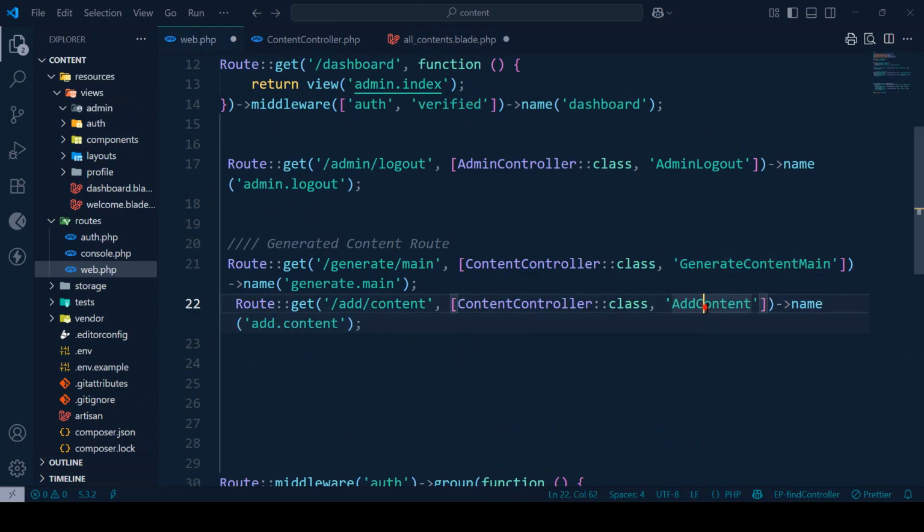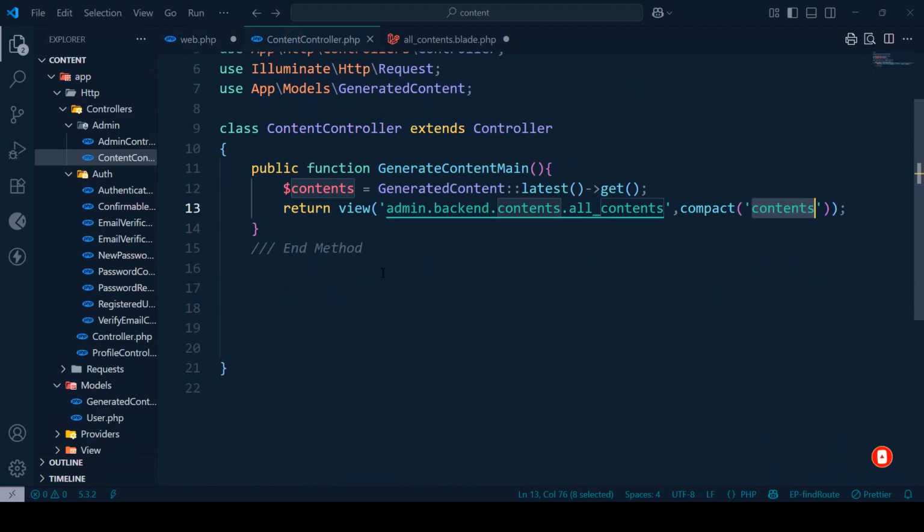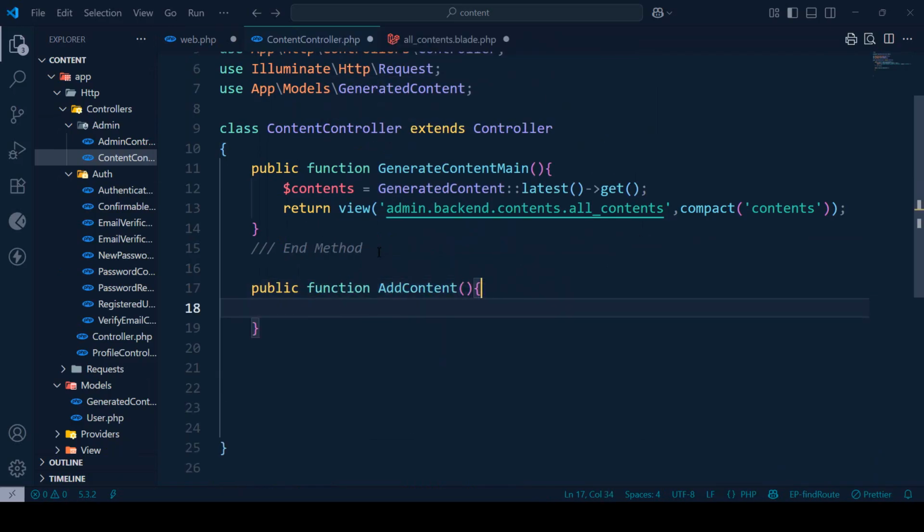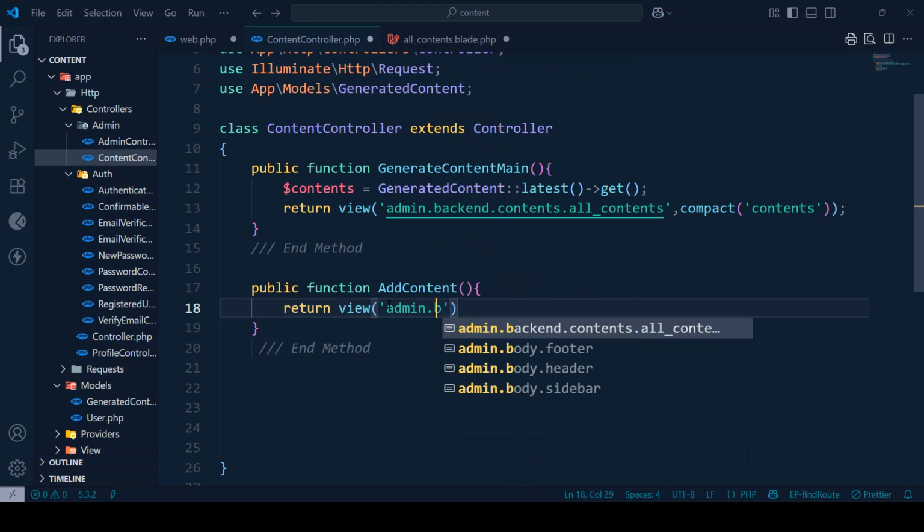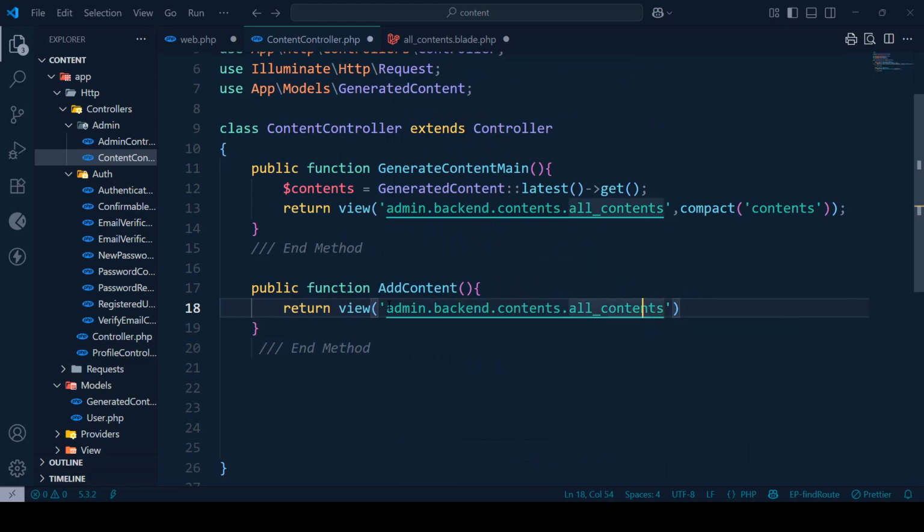Now I want to create this method in our content controller. I go to our content controller and simply return a view page: public function, and our method name will be addContent. Here I simply created our method addContent. Great. I simply return a view, in the same place, in our admin backend content folder. Now I want to create another new file called add content. I think that will be totally fine for now. So that is our add content we have to create in our content folder.